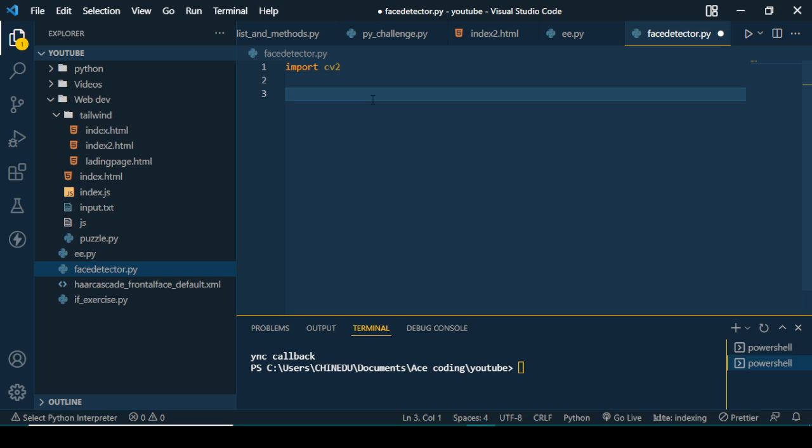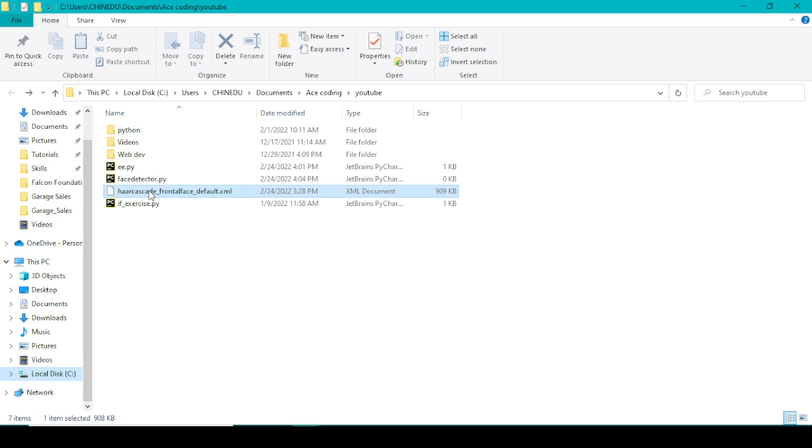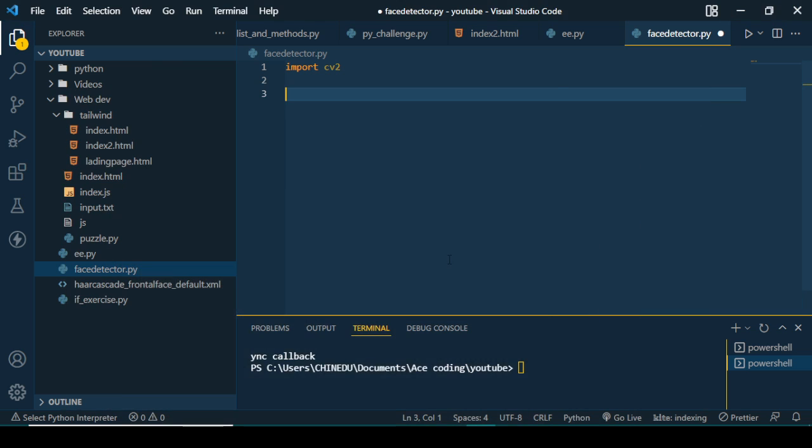It contains machine learning data which has been trained and has been gotten in an XML file. If you don't know the meaning of XML file, it's called extensible markup language. So the way it works is that it reads that XML file and then compares what is in your video camera to identify what is the face in the camera. So let us import that. I already have the Haar cascade file here. This one is specifically for frontal face, as you see the name calls it there. So I'm going to put a link to the Haar cascade file.